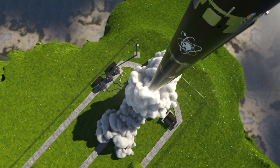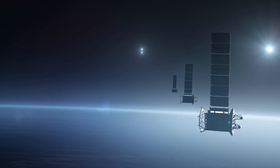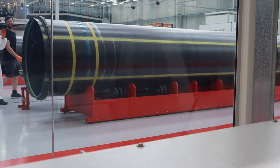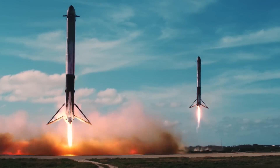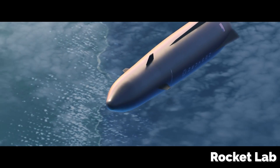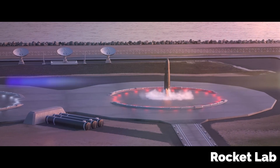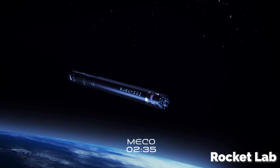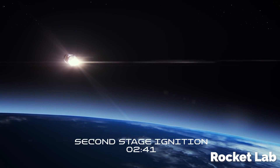Electron has been a popular small lift platform for much of its existence, as Rocket Lab has a strong record of success with putting small sats and constellations into orbit. Part of that is because Electron is made on very thin margins — it doesn't have heat shields, doesn't carry enough fuel for an automated landing like Falcon 9, and it wasn't intended to be reusable. Rocket Lab is partway through developing their medium lift rocket Neutron, which is planned to be reusable, making automated landings on a barge like SpaceX does with their Falcon 9. Once completed, Neutron isn't likely to push Electron into retirement, but any recoverability Rocket Lab can get out of their cheaper vehicle, the better.